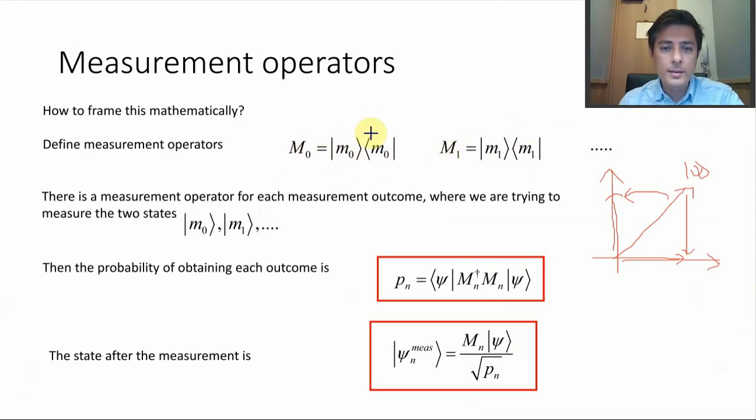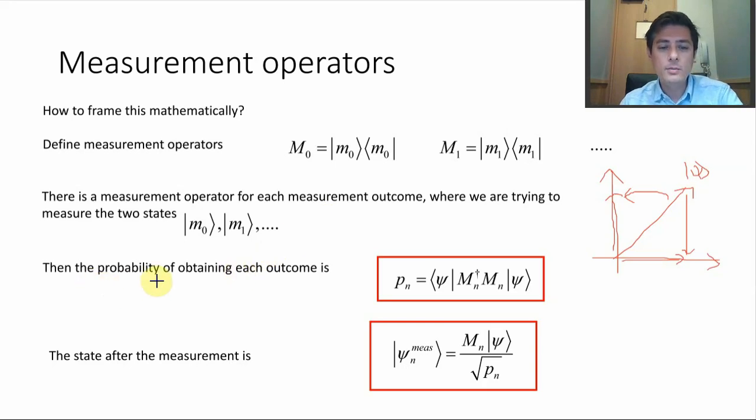So there's a measurement operator for each of those. And the way that the operator works is, again, this outer product thing. If you go back to the linear algebra lecture, there's the outer product, which creates a matrix for the state, and this is basically how you construct these operators. I won't really derive this formula. In fact, I'm not sure if you even can derive it, because it's sort of an axiom of quantum mechanics.